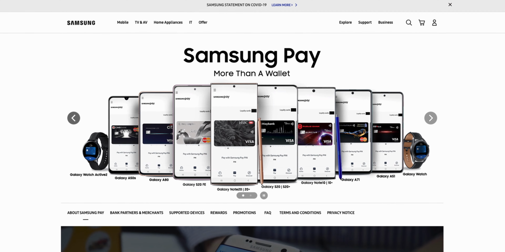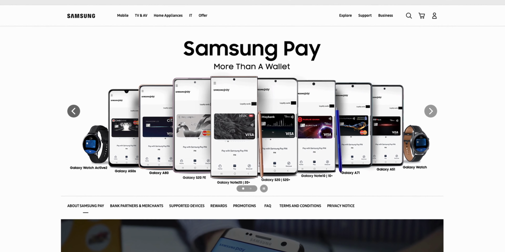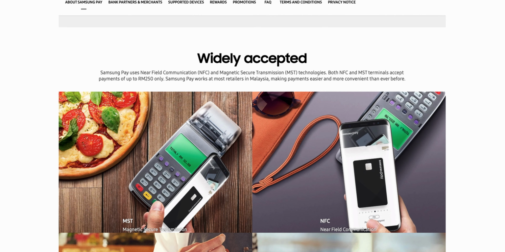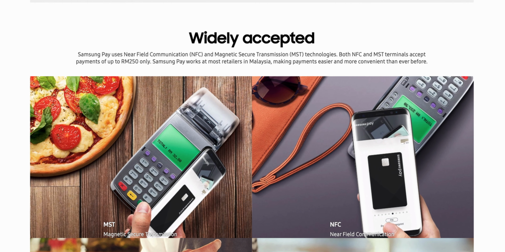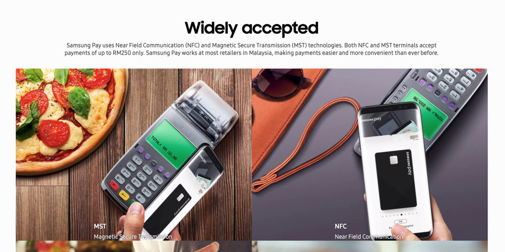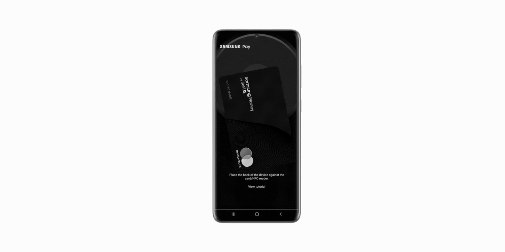There are only a handful of cards that I actually consider putting in my wallet, and even if I do carry them in my wallet, like this Chase Sapphire Reserve, I don't like to swipe them on a payment terminal because of hygiene reasons due to this COVID-19 pandemic, and also because I have all of them loaded onto the Samsung Pay app on my phone that has both NFC and MST, which means that I can basically pay with my phone at 99% of payment terminals regardless of whether or not they support contactless payments.